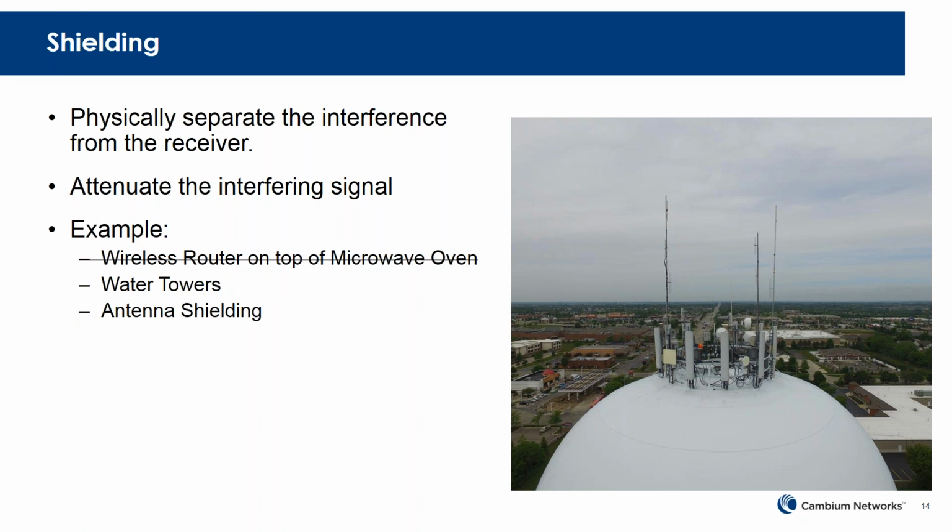And as most of you guys know, microwave ovens also operate in the 2.4 gigahertz range. But the microwave oven is designed to be 1,000 watts of power. And so you have this competition of the wireless router working at 1/10 of a watt with a microwave that's 1,000 watts or more. And so you can obviously see who's going to win that battle. But if you can separate the two, if you can put some walls in between the two of them, or something else to attenuate that interference, a lot of times you'll see that people don't have problems.